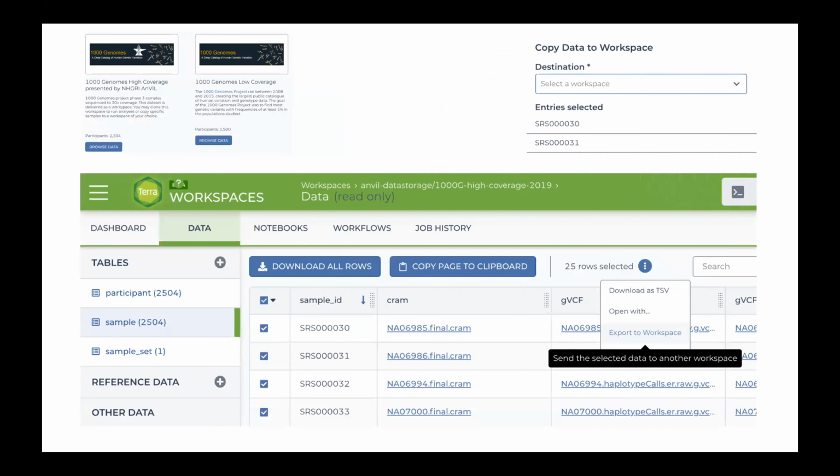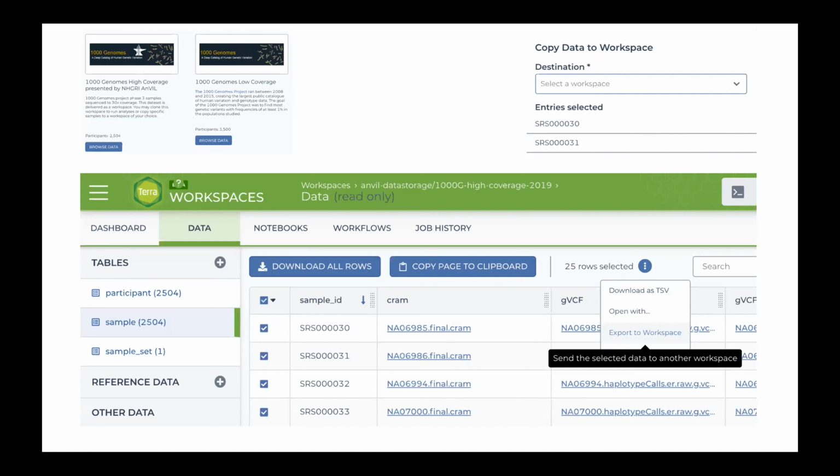The other way is through all these data repositories that we're hearing about. You can connect to those data repositories, grab the metadata to basically set up as data tables in your workspace. Now, how you do that exactly depends a lot on the repository. For example, here I'm showing the simple case, the 1,000 genomes high coverage that is provided as part of Anvil.